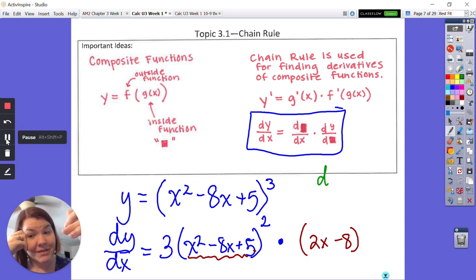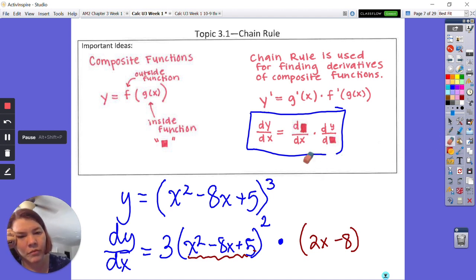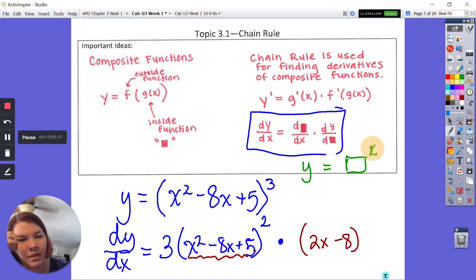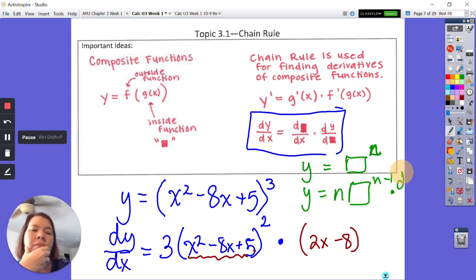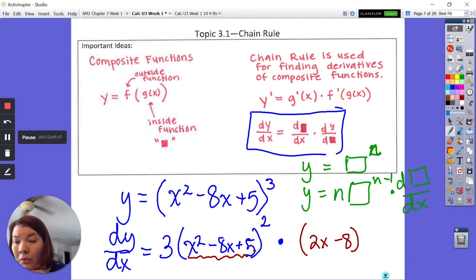Alright, so as I was saying, let's just do a power rule here really quickly. So I had y equals square to the nth power. So y prime equals n times square raised to the n minus 1, times the derivative of the square with respect to x. That's all we're doing. They put the derivative in front because it's often nicer to have it there. I usually tack it on the end and then rearrange. It doesn't really matter.